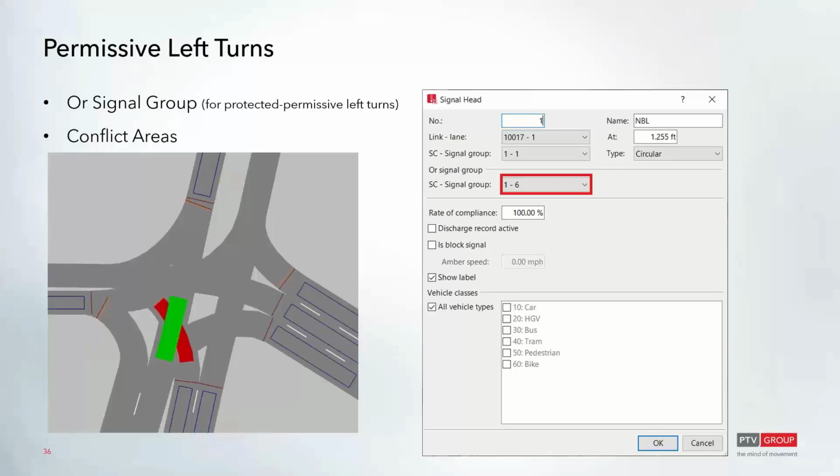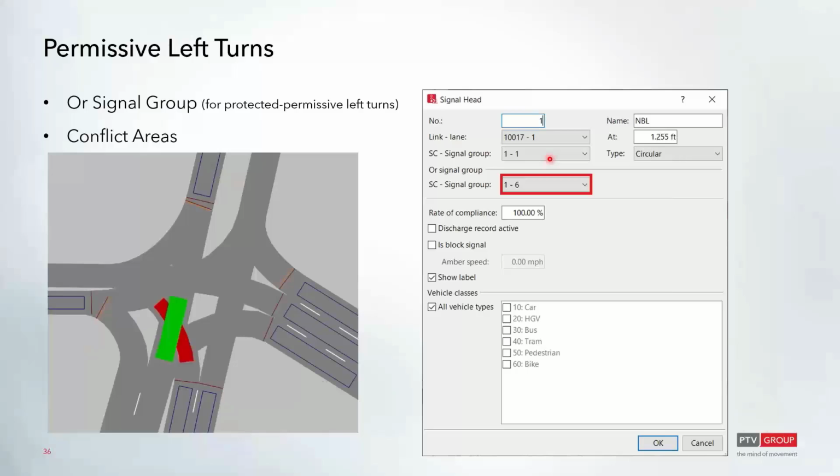All right, so that goes over all of the big required objects for standard signalized intersection modeling. In this section, we're going to take a look at some of the required setup for all of the permissive turns. First, we're going to start with any of the permissive left turns in the network. If you have a permissive only left turn, within that signal head window, you can just enter in that through phase up here in the regular signal controller primary signal group dropdown.